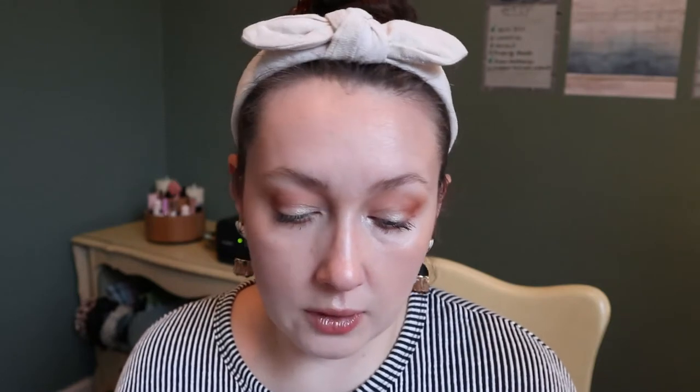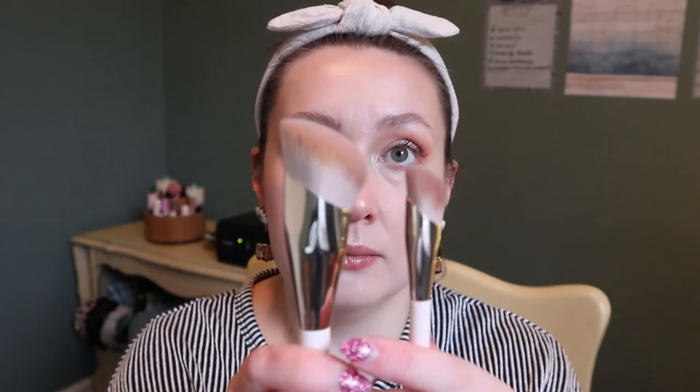Another brush I got for Christmas — this one was on my Christmas list that my mom asked me for — it's the Rare Beauty Liquid Touch brush. It's supposed to be a concealer brush and that's what I intend to use it for. The packaging is really nice. I wanted this brush when the brand launched but got the foundation brush instead. I really like the shape for concealer because you can get it right up in the corner and it's nice to blend out — it feels super soft.